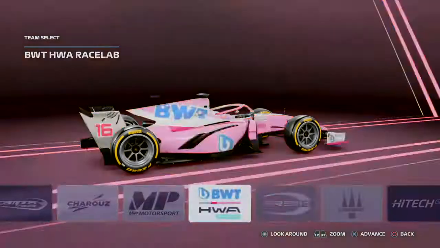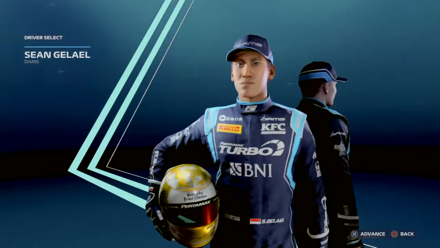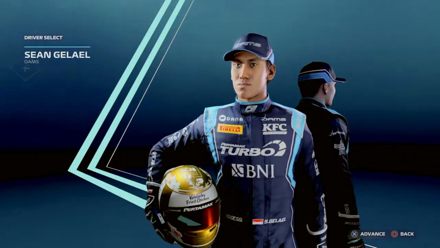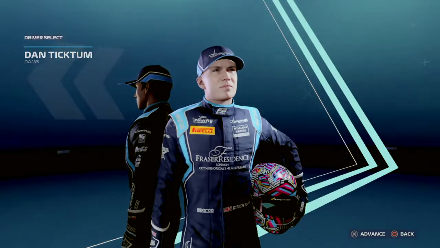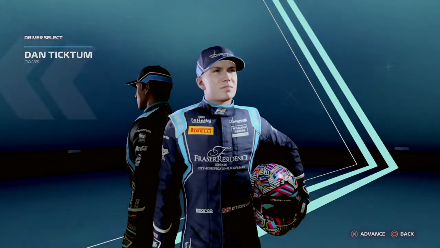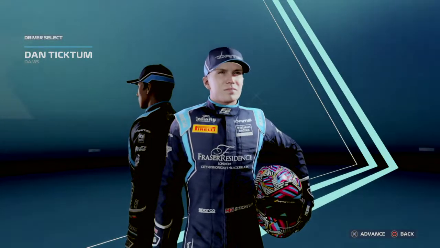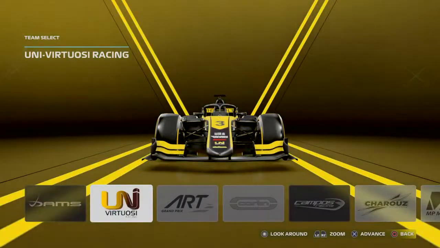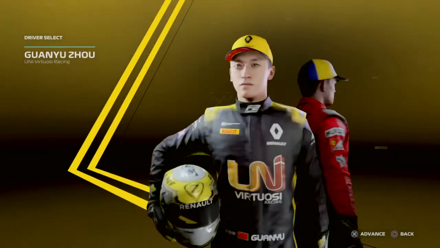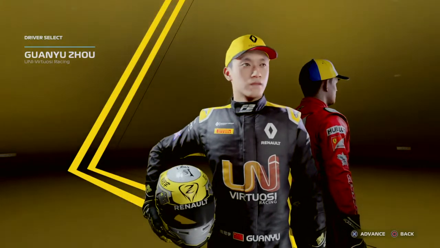So let's have a quick look at the driver models. We'll scoot back up. So DAMS, Sean Gelael. It's not a bad driver model. And Dan Ticktum, Mr. Mouthy. If you've listened to his team radio, you'll know, I think everyone has quite polarising opinions on Dan Ticktum, and he's a good driver, but his attitude's going to stop him getting into F1 eventually. Uni Virtuosi team. Guanyu Zhou. That's a good driver model, actually. I'm impressed with that one.